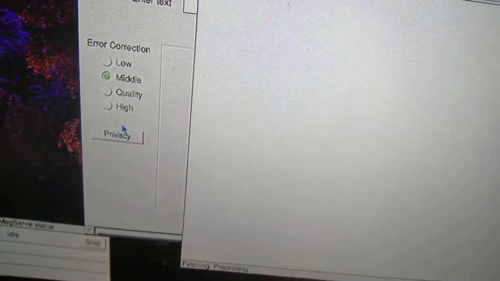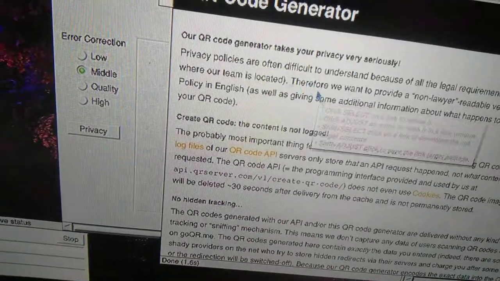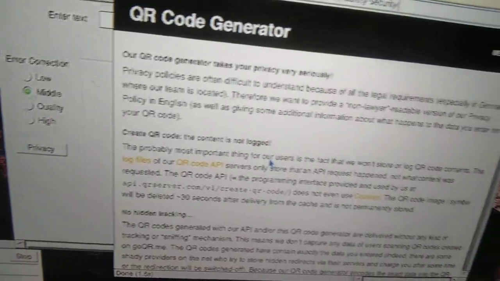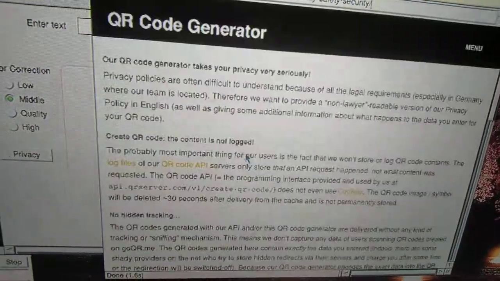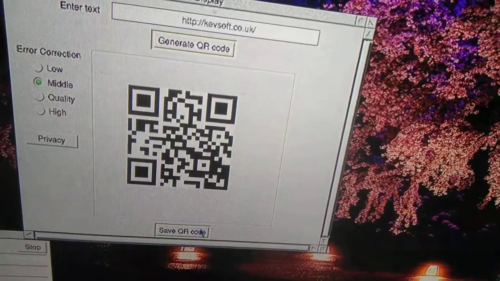Open the browser to the website or the server where the code is. So you can read that, and if you're happy with it, put the information in, if not, don't.